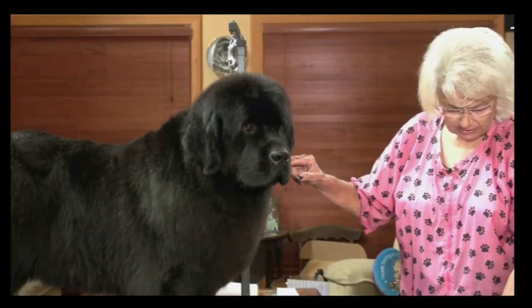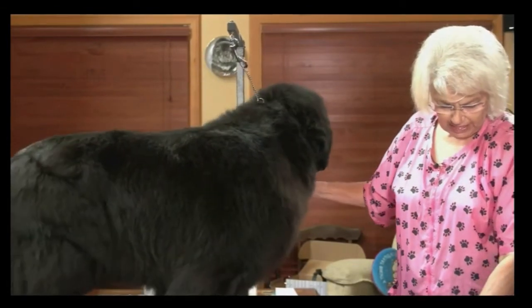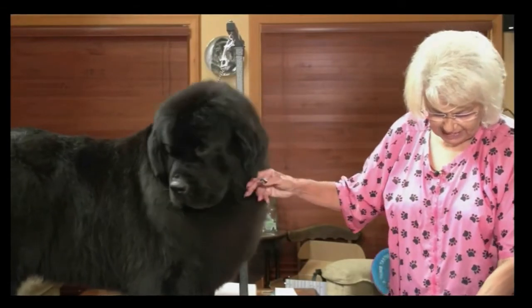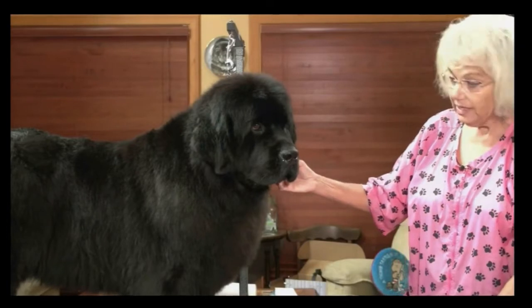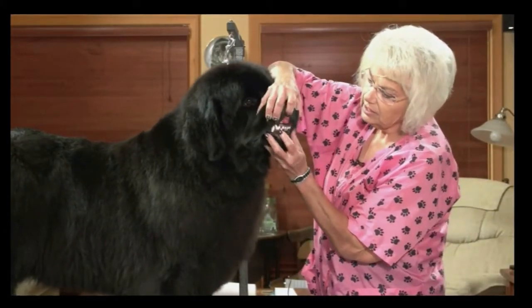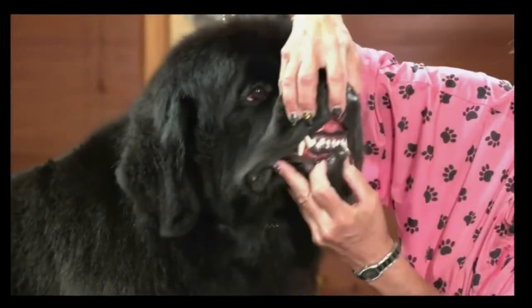Teeth meet in a scissors or level bite. Drop lower incisors in an otherwise normal bite are not indicative of a skeletal malocclusion and should be considered only a minor deviation. This is what a perfect bite looks like in a Newfoundland. Beautiful scissor, everything it needs. Good girl. Neck and top line.